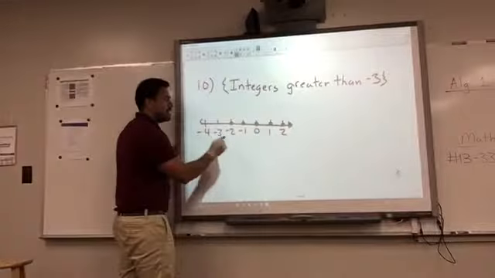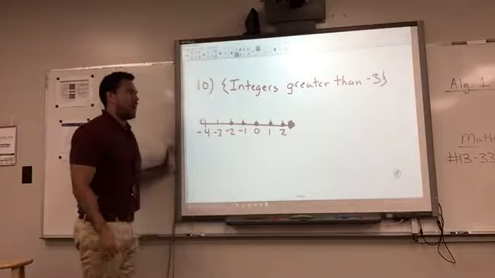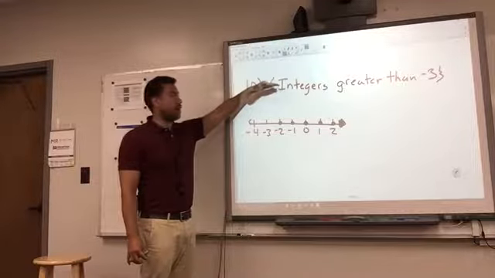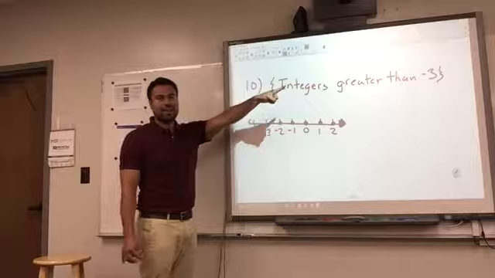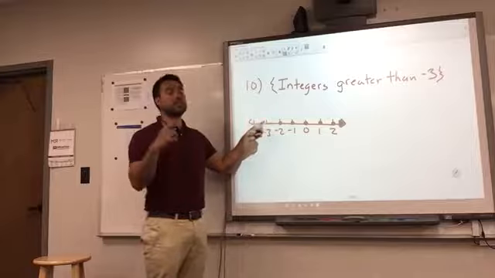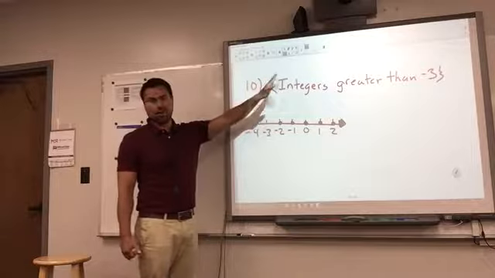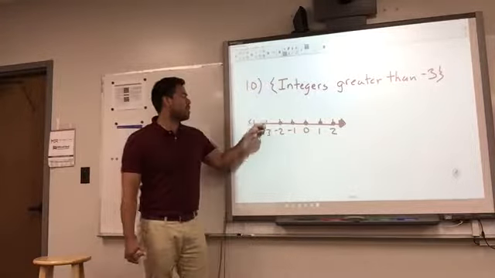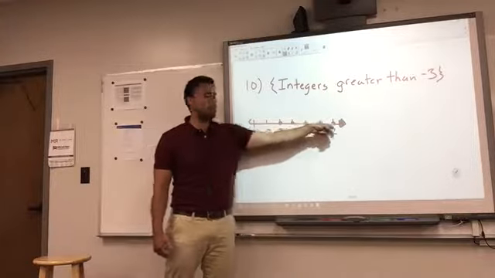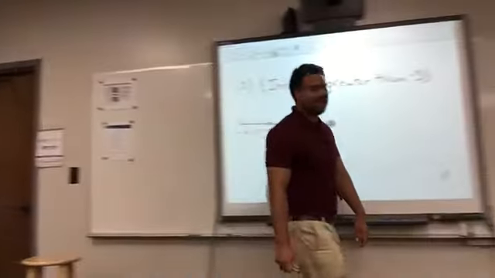All right, guys, does this right here accurately reflect this statement, integers greater than -3? Where's -3? Greater than. Oh, greater than -3. Okay, guys, you're going to get these problems. You interpret them literally, okay? Integers greater than -3. So would -3 be greater than -3? No. So that's why we start at -2, -1, all the way into infinity. You guys good on that? Good job, Maggie. I was nervous.